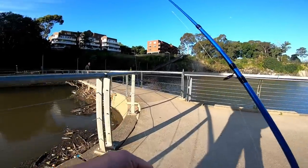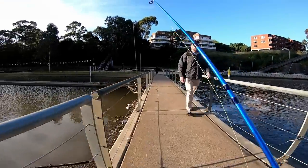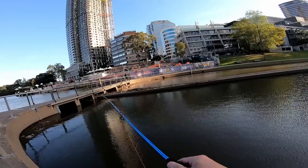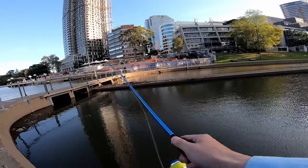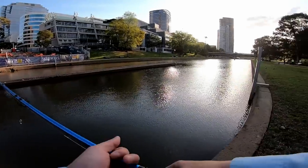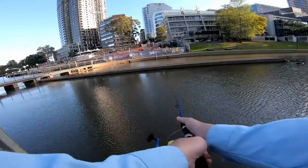All right, nothing at this side of the weir. We're gonna keep walking. So, salt to fresh. It's not looking good. That's why it's a challenge. Oh, was that a... No, I don't think so. Probably a snag, that one, huh? Could have been a bite, but I'm not 100% sure. I don't want to lose the lure. We're working on a tight budget. Two bucks, couldn't have afforded me another pack, unfortunately.